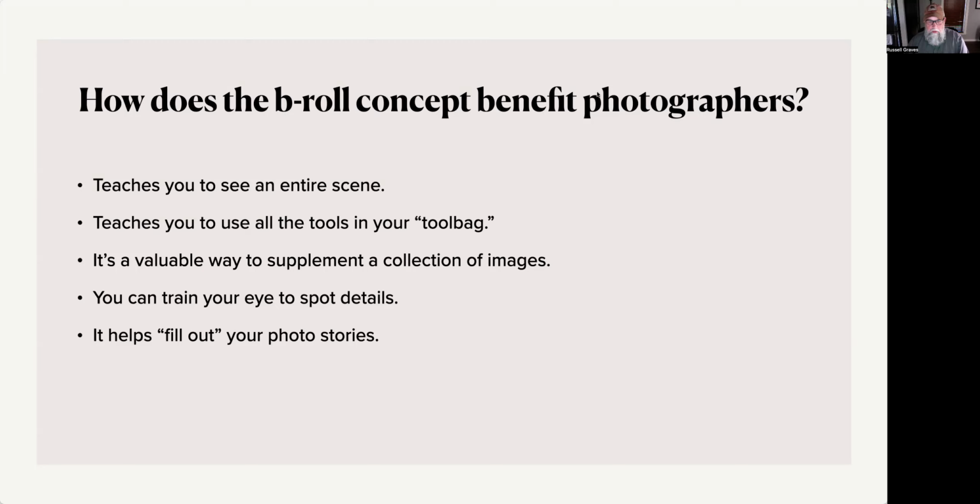And so when you have a book made, it's not just the same style of picture over and over again. You've got all these different detail shots that you shot, the B-roll stuff that you shot throughout the shoot, that you can use to supplement those photo stories. It may not be the star of the show, but they're good supporting characters that really will help fill your story out and help tell the story you're trying to tell. And ultimately it teaches you visual storytelling, and I think that's valuable as photographers to learn.